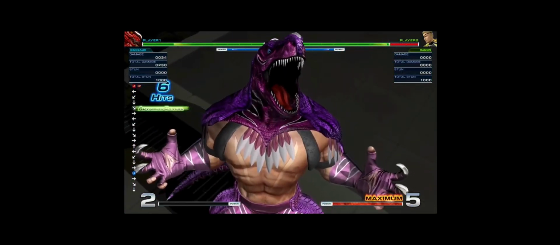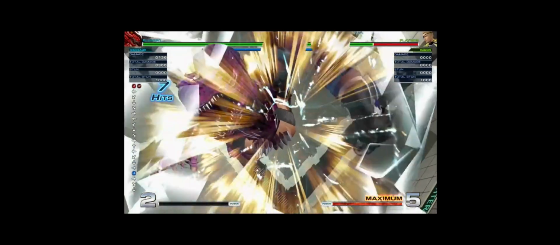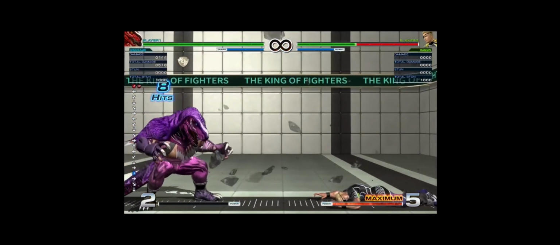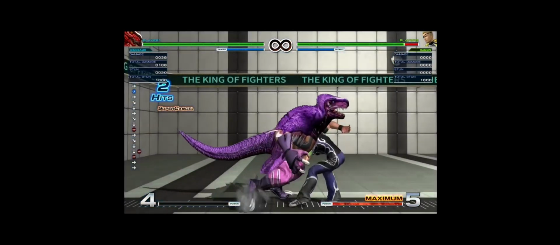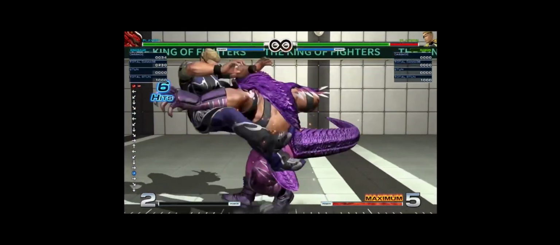So this is really consistent with what SNK has been trying to do in terms of supers, which is making all of them land consistently, having all the hits connect, and allowing them to combo into the next part of the combo, whether it's a climax or advance cancel. So props to SNK for making these changes.